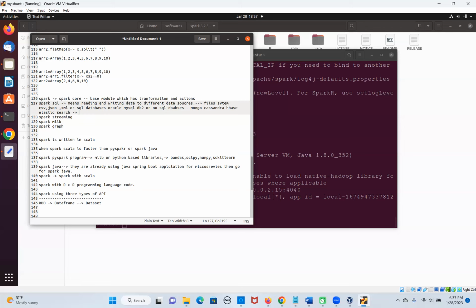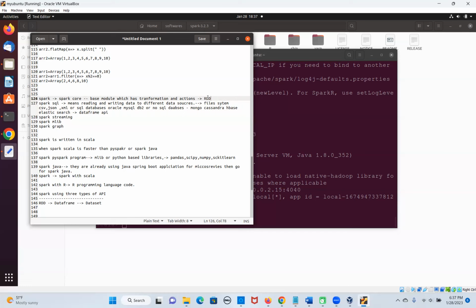And in Spark SQL we use the data frame API. When I talk about Spark Core, it mostly uses RDD. So why are we using data frame here? Because whenever you read any of these sources, you will get a data frame.